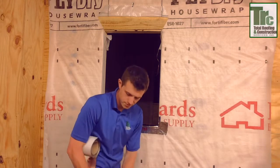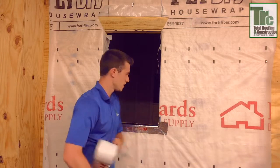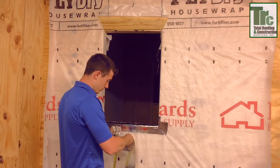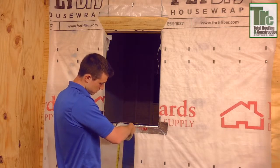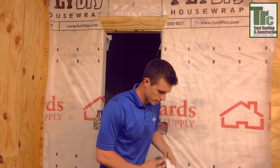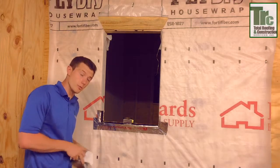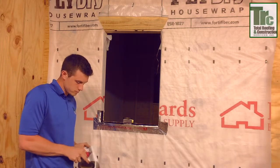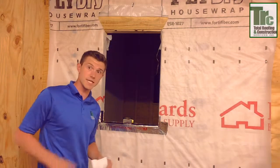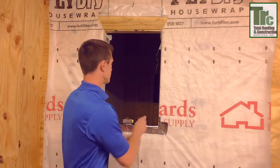A typical flash, depending on how many windows and the size, is usually always the most critical step. If there is a manufacturer spec, you always want to really follow their guidelines. Because if you don't, you're really going to have an issue with warranty — and homeowners do not want warranty issues. A lot of roofing products require you to get five of their accessories or something along those lines to even get those lifetime warranties, so you've got to always be cautious.